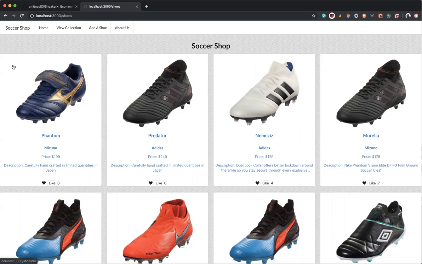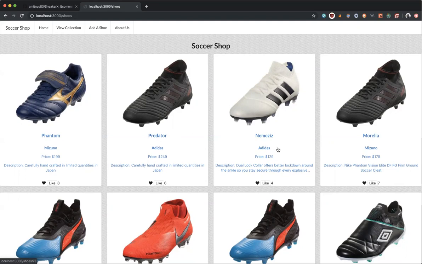Here, these are shoe cards. It has a name, a brand, a price, a description. The description sometimes could be really, really long, but I have it on the shoe card as just not exceeding 2 lines. For example, if you see here, if it's more than 2 lines, it has the ... in the end. So you can also click on a pair of shoes to see an individual shoe.